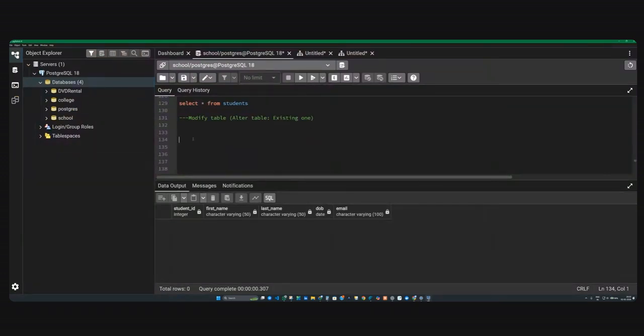So what I'll do is alter table. You need to mention the table name. What is the table name? Students. This is the table I want to edit. Now I'll say add, which is adding a new column. Add column. What is the column name I want to add?